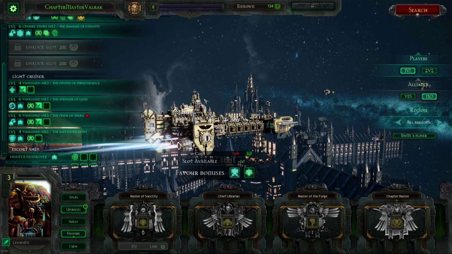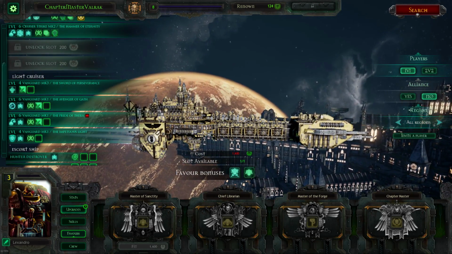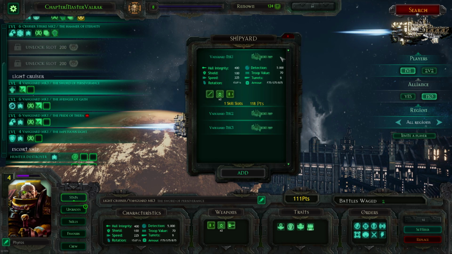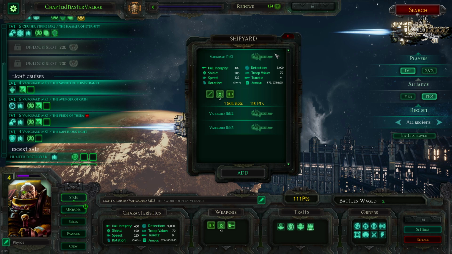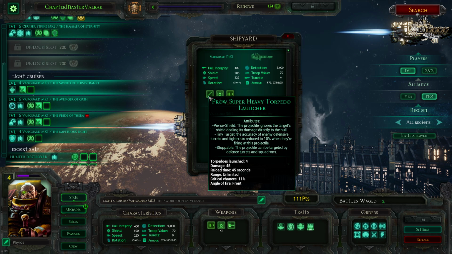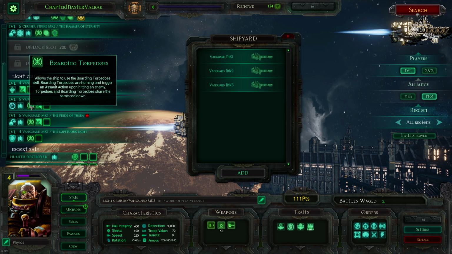the Space Marine fleet is very fun. The ships themselves, if we go to this here, we'll just go to stats and we'll replace. They have a number of different ships now. The Mark 1 ships is what I've been using. I'm going to be changing this to a Mark 1. They have the boarding torpedoes. Now, once you get the torpedoes, you use a skill here to upgrade it to the boarding torpedoes.